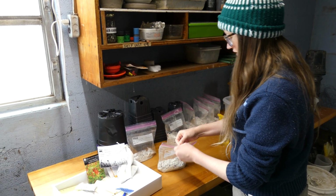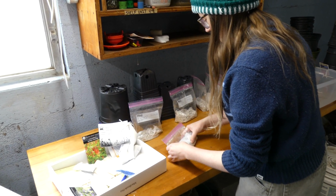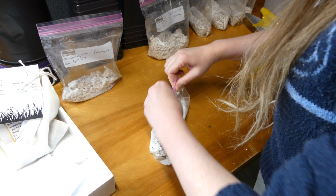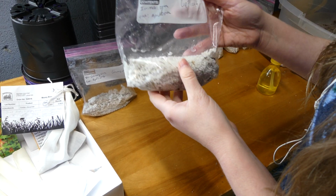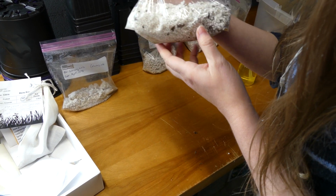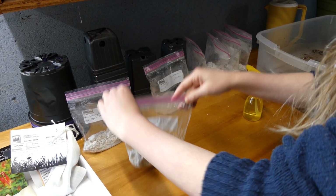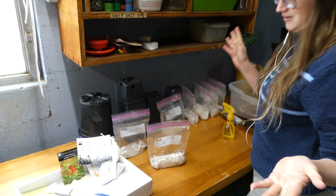So now it's fully mixed. What I am going to do is take a lot of this air out, and I'm just going to close it up like this. There we go. Now we have our seeds, and they're a little bit moist, and we have the perlite, and it's all just kind of mixed together. You can even see some of the moisture in there. So there we have it. We have cup plant, and I'm going to do this with all of these off camera, and then we'll be back.